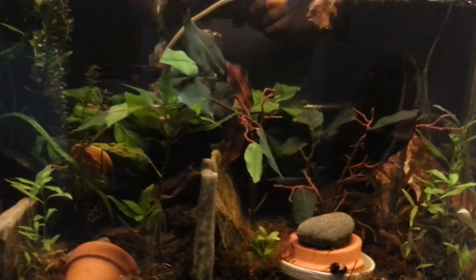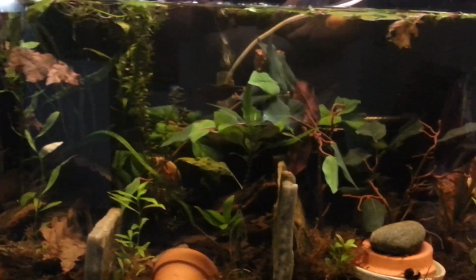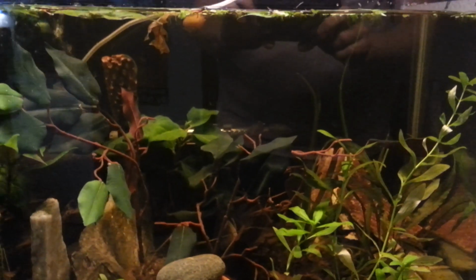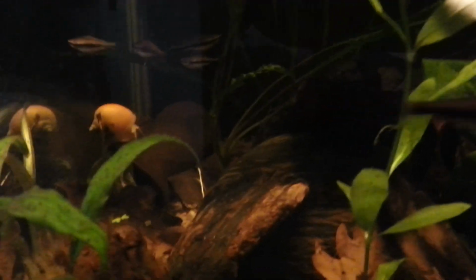Sometimes the cockatoides, the Apistogramma, when they're in their mating mode, especially the males, in my experience, or at least in my tank, seem to chase away the pencilfish, and I believe that reinforces their pair bond as a couple. Even though the male Apistogramma can breed with several other females, as a pair at that time, defending the area, the female seems to chase them away after she has laid eggs. So if you see your golden pencilfish or other ditherfish being chased away by your females, especially in a certain area, it's probably because they're laying eggs.